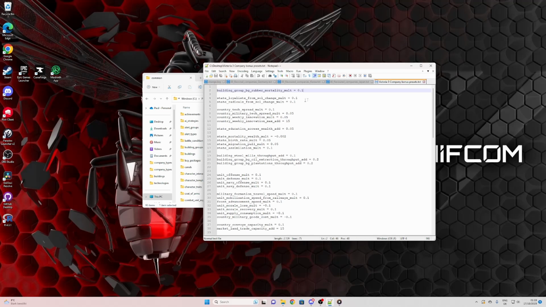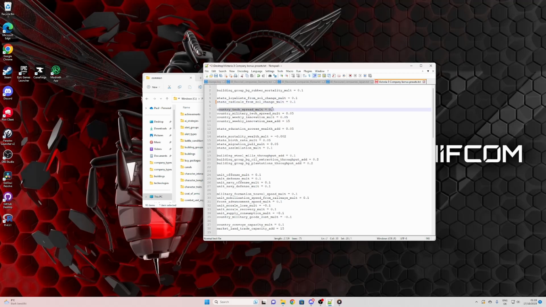This is a negative modifier that exists for 2 companies, I believe. Then we have, for example, state loyalists and radicals, which may be changed by putting a minus in front of it, making it go in the other direction. So for example, you can make radicals go down by putting a minus in front of it.